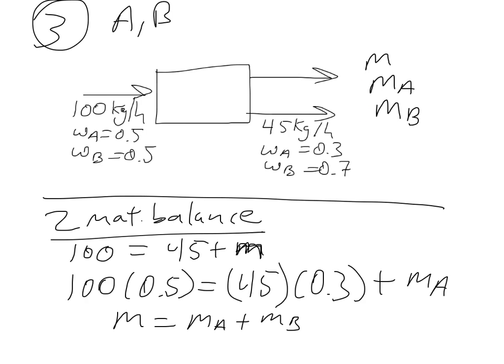We could do a similar analysis if these were mole fractions or mole flow rates. If this was all in terms of moles, we could write out similar equations instead of in terms of mass or mass fractions. The point being, there are different ways that we can solve these problems. Depending on how the problem is presented to us, we may want to use one of these alternative techniques. We may want to solve it in terms of flow rates, or in terms of mass fractions or mole fractions if it's given to us. So again, there are different ways that we can set up a problem and eventually solve it.